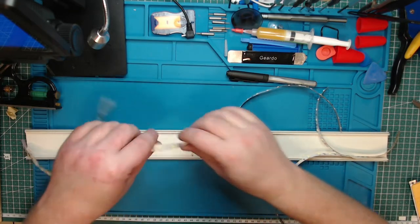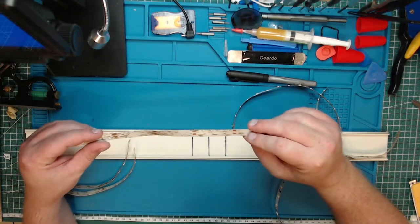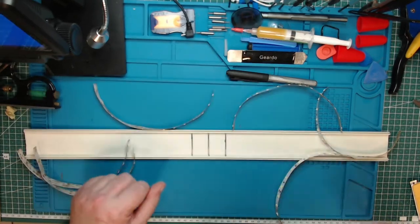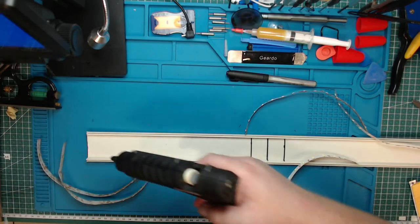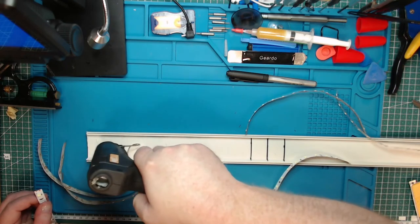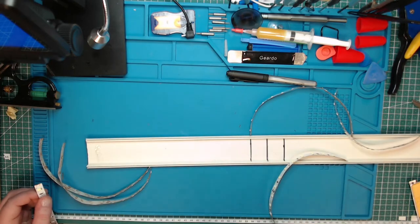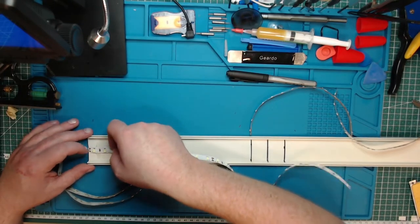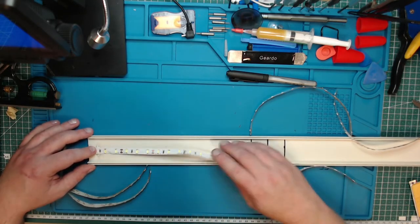All right, now the sticky side of this, normally there's a peel-back double-sided tape thing. All of that is gone on this stuff, so we're going to do the next best thing and just glue the living crap out of it with some hot glue. So let's get some hot snot happening. I think what we might do is work from this end. Right, so we'll just put down enough to tack it in place, mostly because I don't want to be sitting here forever waiting for it to... actually, we'll start from the middle. Waiting for it to go off. I was about to say dry, but it doesn't really dry. It just sort of, I don't know, congeals.